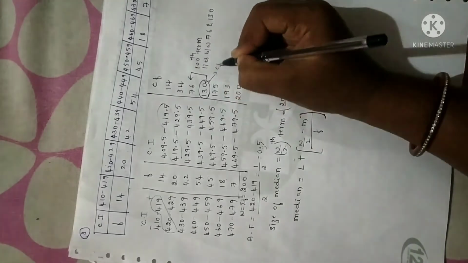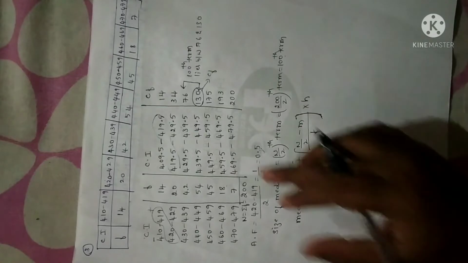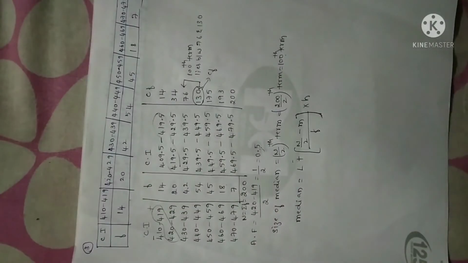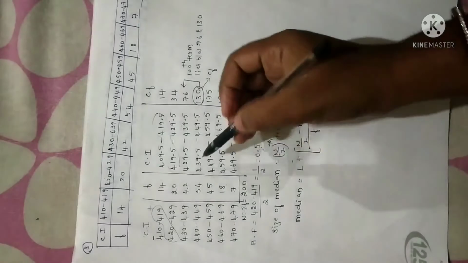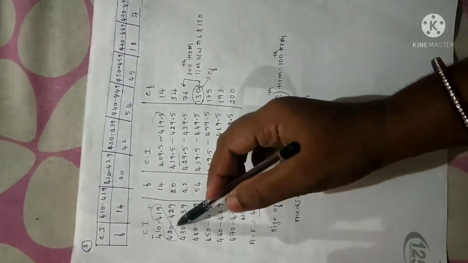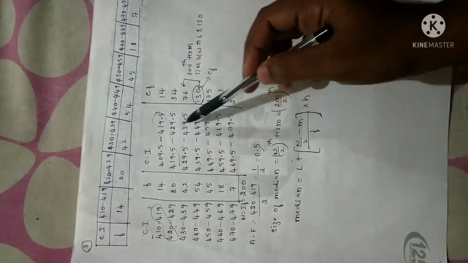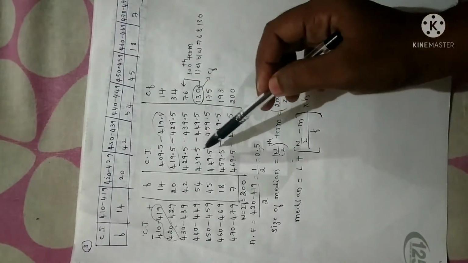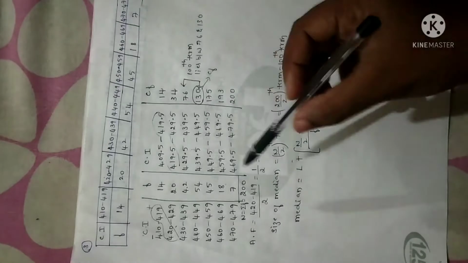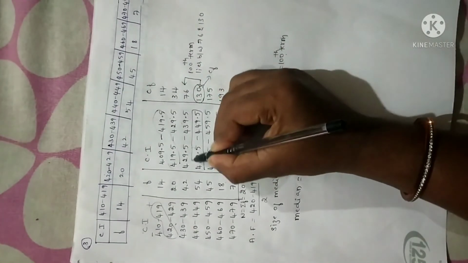Right? Now 130 is the required cumulative frequency value. Now we have to take a median class. Remember, while taking the median class, you have to consider the new class interval that we calculated. I mean, there should be continuation of data in a class interval. So you should not take this class interval. Remember, after adding and subtracting the adjustment factor, you will get a new class interval, so you have to take that class interval as the median class.